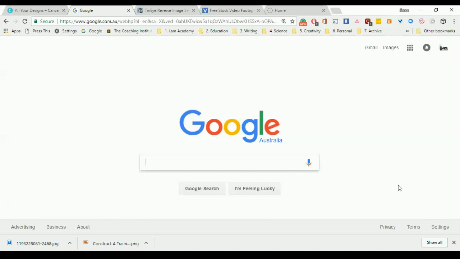I'm also going to show you how to reverse engineer this. So if you find a picture that you want to use, you can find where it's available and how much it would cost. All right, so let's start with finding our free images. So we're in Google here, and just say your book is on finding the flow, and you think, what would be nice? A waterfall. So you're thinking, let's do a waterfall. So do a search on waterfall.